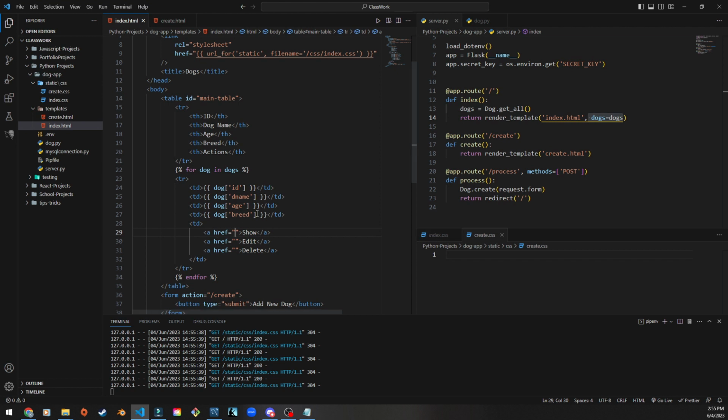So in our href, let's say we want to create a new HTML document where it'll show just one of these dogs and their own information. So we're going to want to create a new route, maybe show. Yeah, show should be perfect for that. Now we need to send an ID through as well. So how would we do that? Well, we actually have the current dog ID in this particular loop, because we're getting a particular dog in the list. So it's a perfect place to do this. We can just use Jinja syntax. So we can do the same thing, dog ID, just like that.